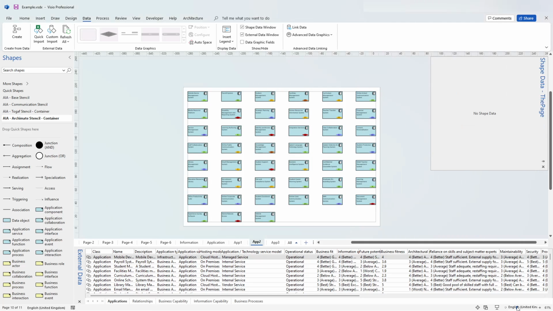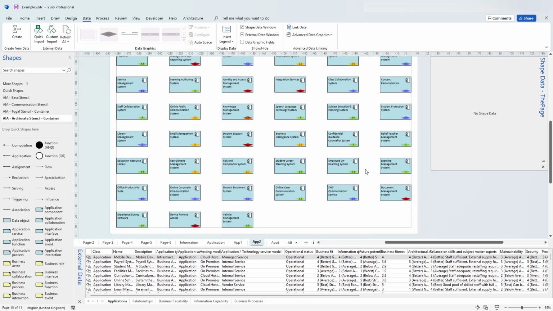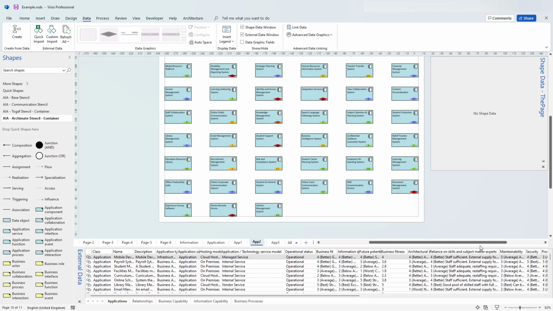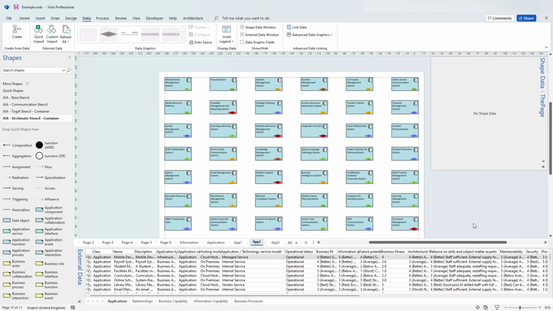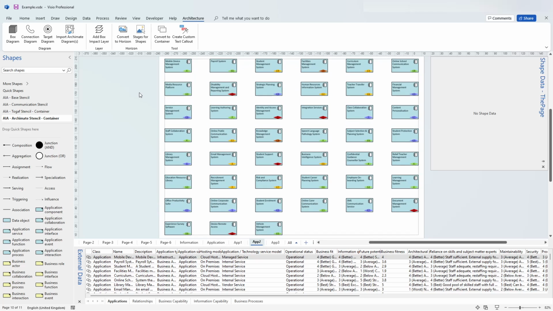So what you can now see is the fact that it's based upon the values. It's showing the diamond, different color, and the values are shown as well. So that's slightly different to a standard inbuilt Visio icon set that you can create, or text callout. It combines the two things together into one type. Okay, so that's text callout.